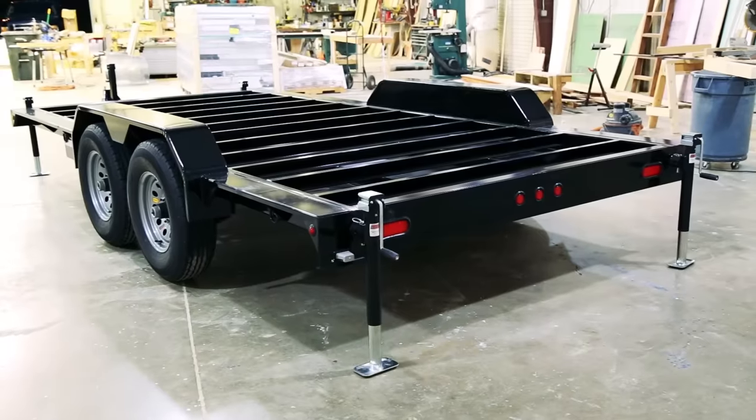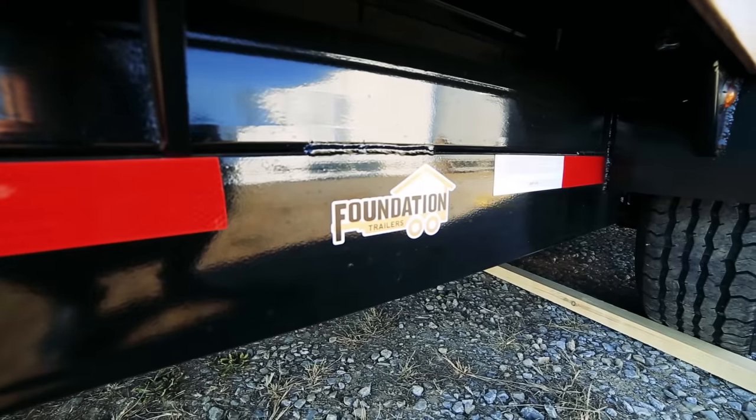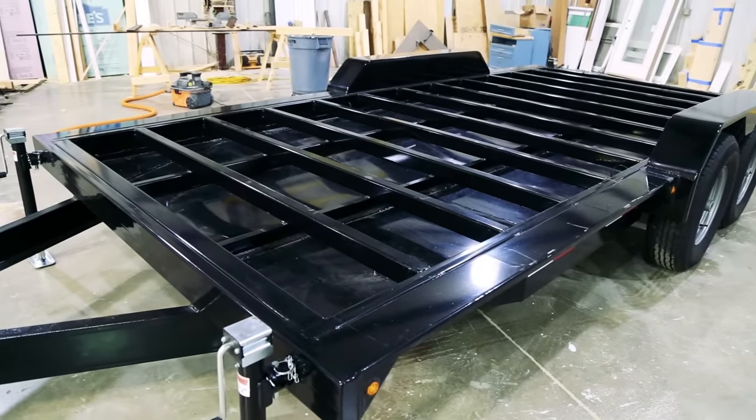The trailers are super important to us — we're very specific on the designs that we use. Foundation Trailers is an excellent place to get those, and in partnership with those guys we made a design built for us. So it's now day one of the build; we're going to take a look over the trailer and find out all about the foundation that the house is going to be built on.